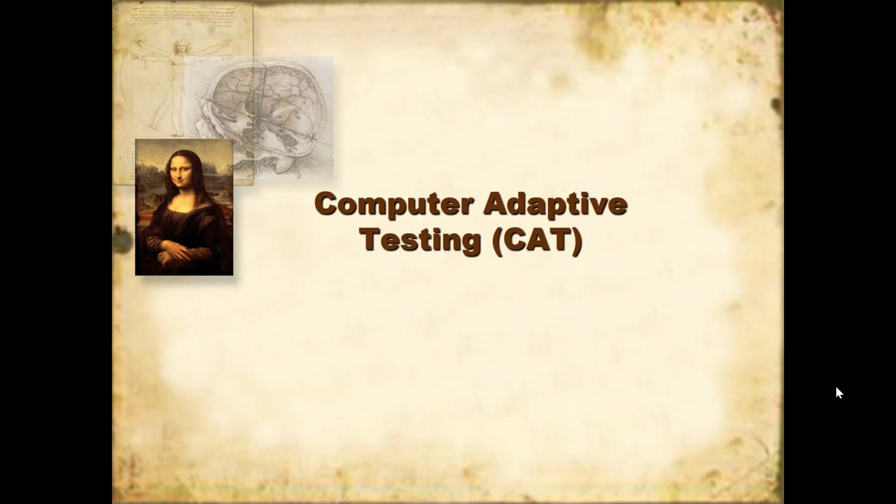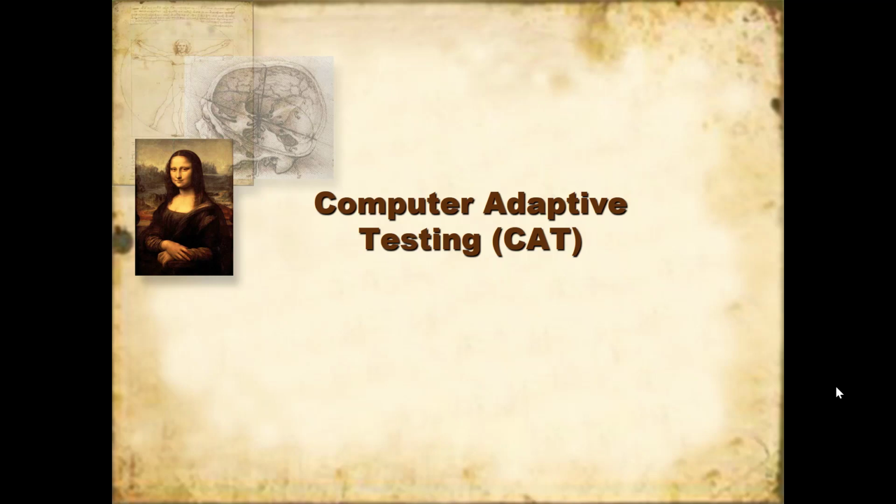I've been lucky enough to work on some CATs. I've written them in PHP on my own server just to play around with, and have helped define the underlying logic for some out there in the market. It's now under the SHL banner, one of the biggest testing companies out there, but they hired me and Fritz Drasgow early on to help with their CAT engine. I'm going to talk a little bit about that. I'm not sure they're still using it. I know at one point, when it was Previsor and under that label, it was used millions of times for different job applicants. So I've got some ideas about how it works in practice, and we'll talk about some of the issues that come up.